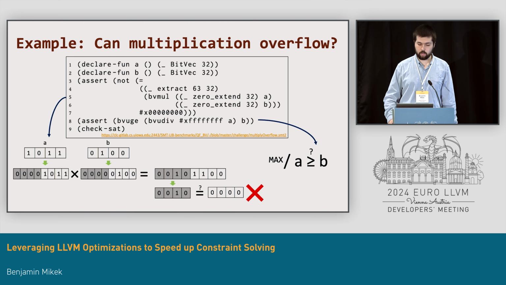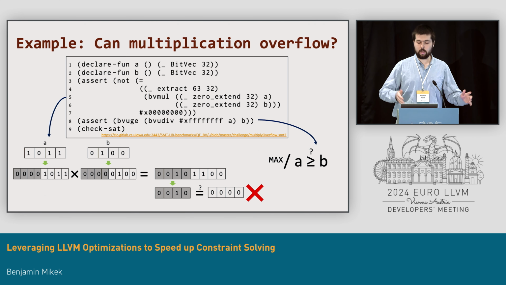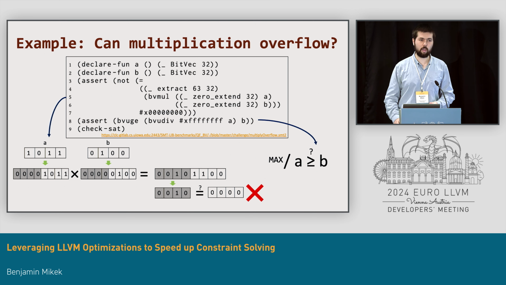Then the second assertion, we have this hex f value. You can think of that as the maximum integer. It's 111, right? And so we're taking the maximum integer divided by a and checking whether that is greater than or equal to b. In some sense, you can think of this as checking whether the result of a times b is less than or equal to the greatest integer. And so that's going to be true if the multiplication overflows. The first constraint is going to be false if the multiplication overflows, and vice versa. So these two constraints contradict each other, and the constraint is unsatisfiable.